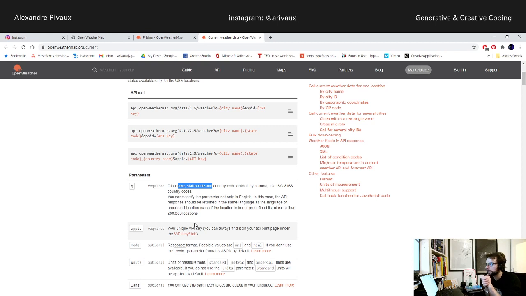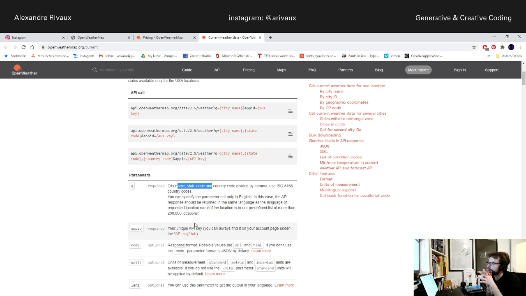This is a key for accessing the server. So basically, because you need to subscribe, you will need to have this API key, which is valid just for you. And when you ask, the server will check if the API key is valid, and if so, it will give you the data.